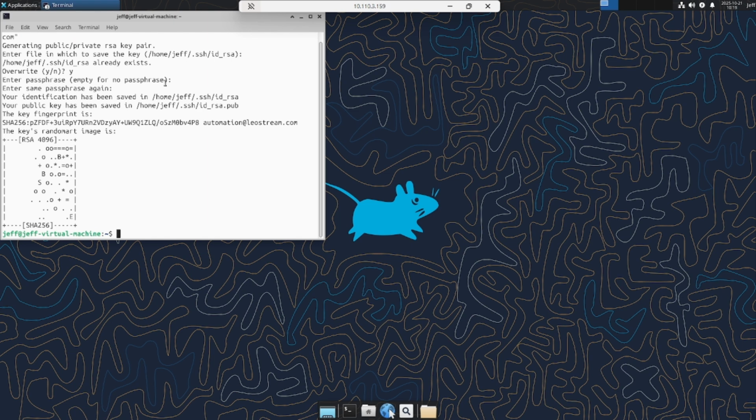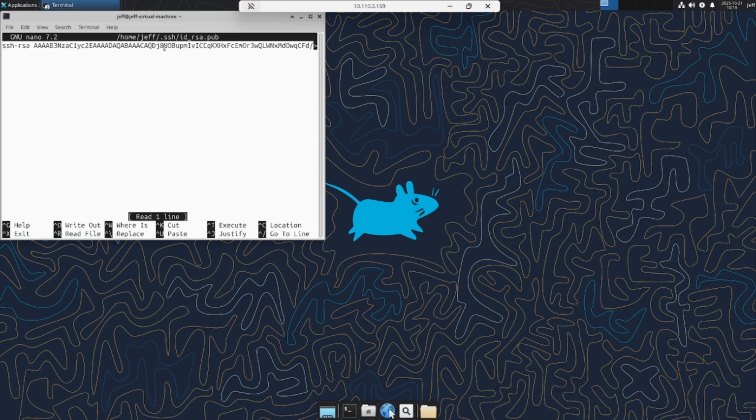Next, once this file is generated, we can open the file. We'll just do nano /home/jeff/.ssh/id_rsa.pub. And for you, where it says your file is saved in, that's the path you would use. And from here, you just need to save the contents of this file to your clipboard or however you want to save them, because we're going to be putting these contents into our template VM. So this is the first step, just ensuring the prerequisites are installed and you have the SSH key generated. From here, I'll see you in the next step.